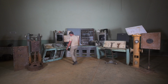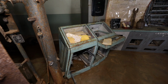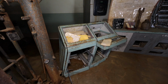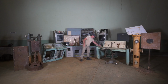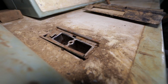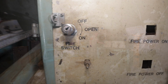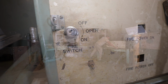This one over here is another console. It has a case of scoliosis right now, but we will restore its vertebrae and bring it upright. The idea is to get these working and get some electronics put back in. I also love this: we have the ashtrays in the console desk. So you can see the missileers, the engineers, would be smoking with their hands on the firing mechanism over here.